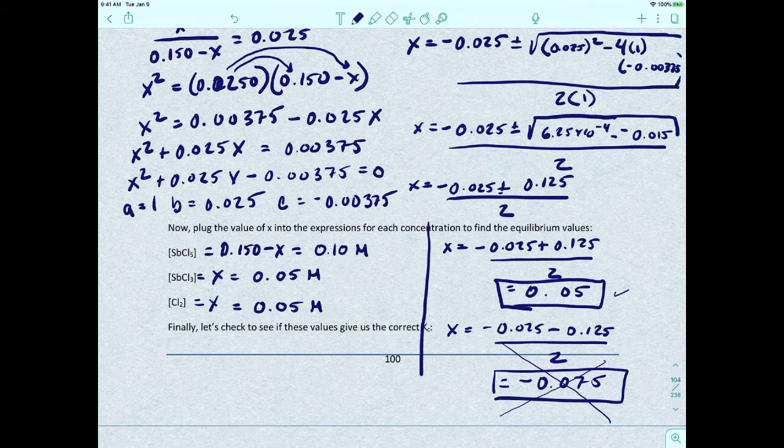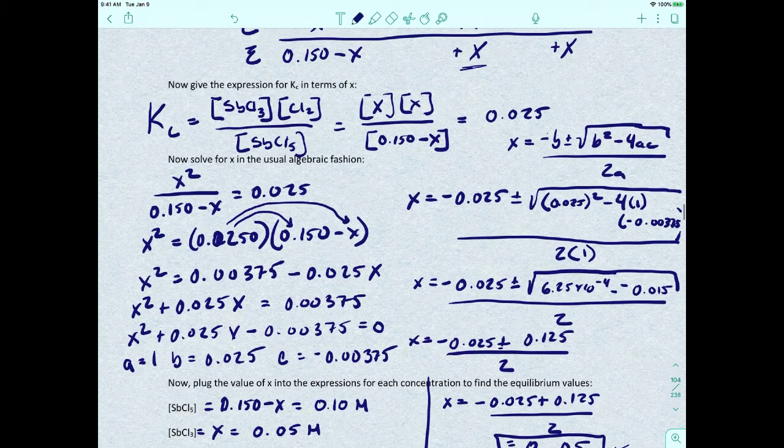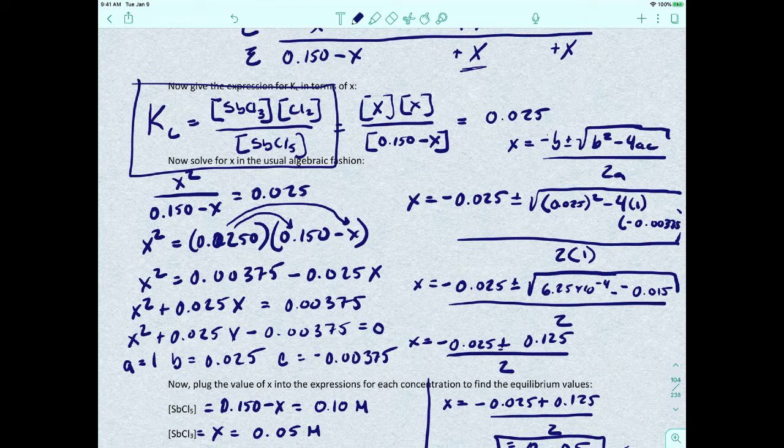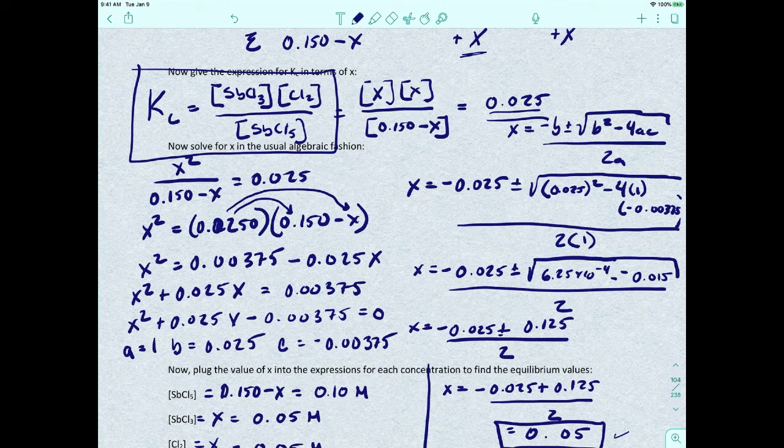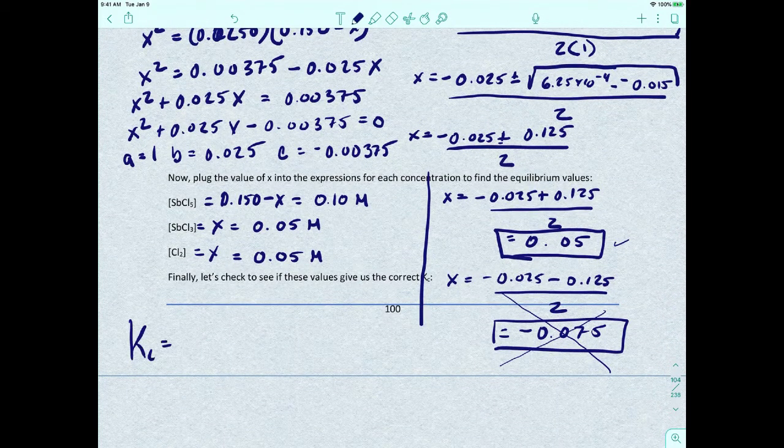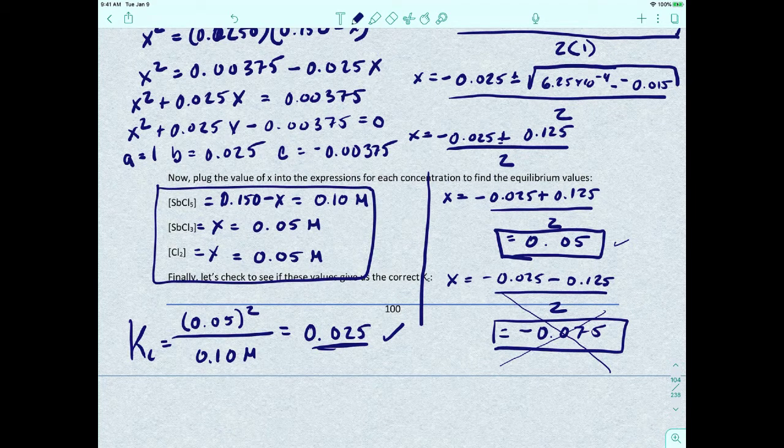Now, there is a way for us to check to make sure that this works. Remember, we wrote an equilibrium expression up above. If we know our concentrations, which we do now, we can pop them into this expression and solve for Kc, and hope that we get that equilibrium constant value. So Kc is going to be x squared, or 0.05 squared, divided by 0.10 molar. If I square 0.05, that gives us 0.0025 divided by 0.1. That gets us a Kc of 0.025, which is the same value. So we know that these concentrations are correct. That's our way of double checking that we calculated this correctly. And that's how you do one of these equilibrium problems. It does take time.